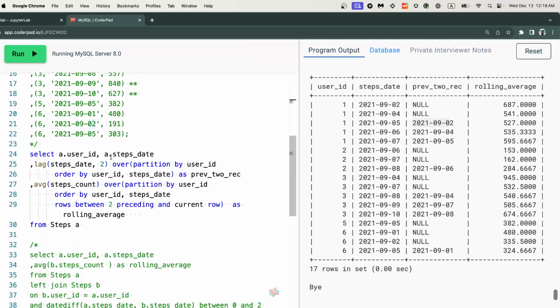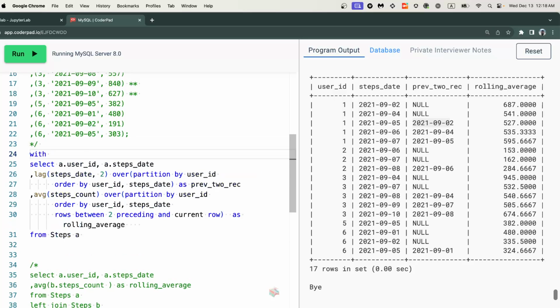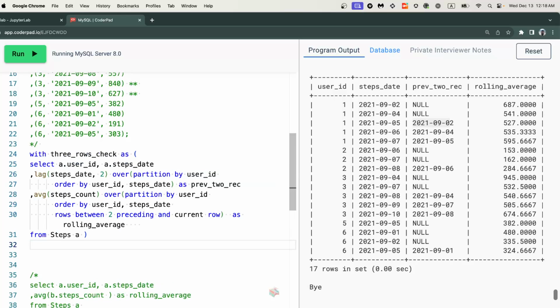But since MySQL doesn't have the QUALIFY filter for window functions, there is no other option, we have to go for the CTE. We just keep it as a CTE.